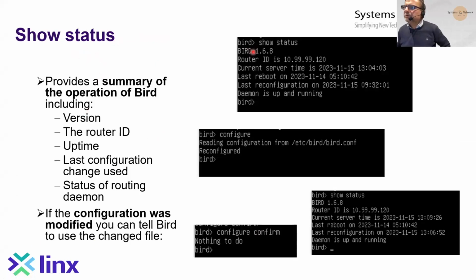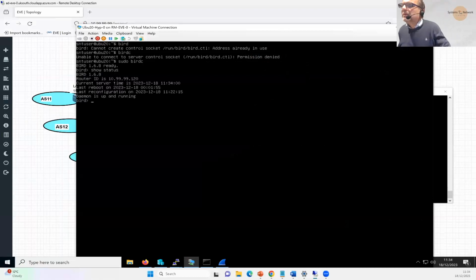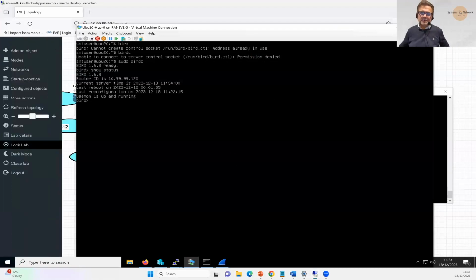So for example, show status will tell us what version we're using, what the router ID is that we've configured in the config file, what the current time is, the last boot time, and the status of the daemon. Again, if I just dash across here and show you. So that's the information that we can see that's in there.